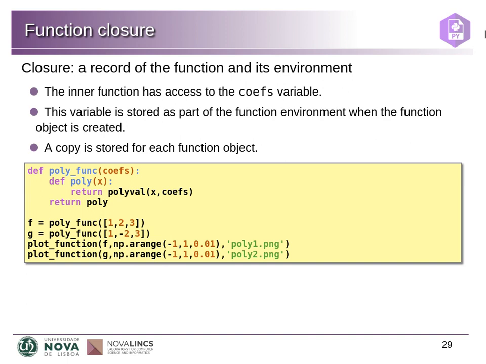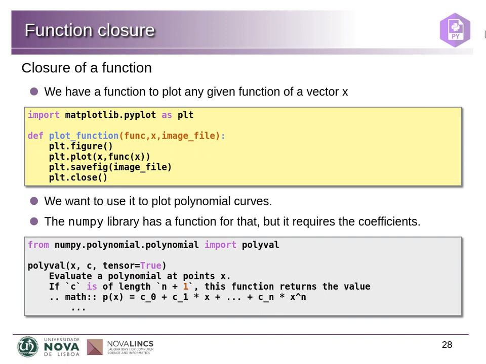So what does this do in practice? This function, poly, will need to receive the x. But when it is executed, it will look at the coefficients that were present there at the time it was created. So the value of that parameter is kept alive in memory and is accessible from this function. So even though this function only receives x, it can still access the coefficients there. So how can we now fit the polyval function into this plotting function that we created?